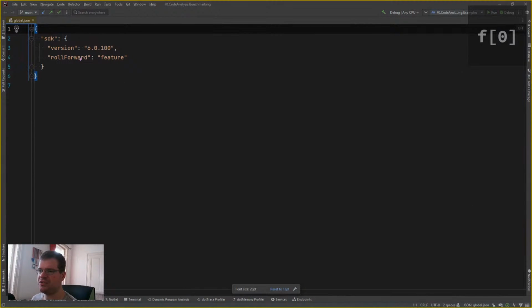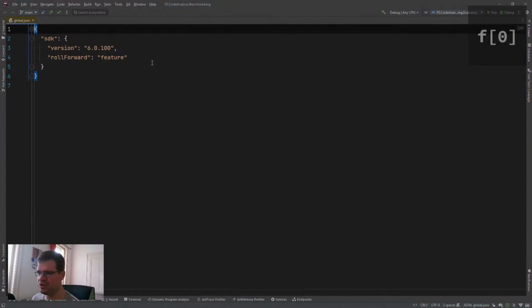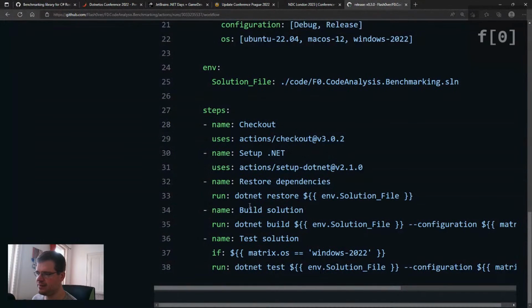In this global.json file, I select that it needs to be at least .NET 6 and should use the latest feature version, which this action is selecting.